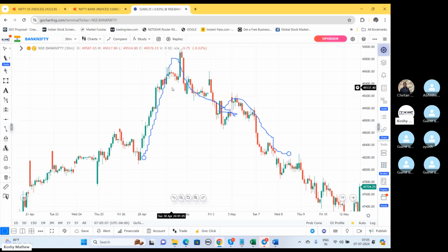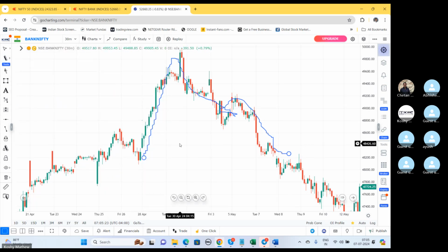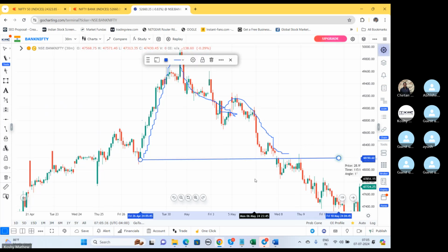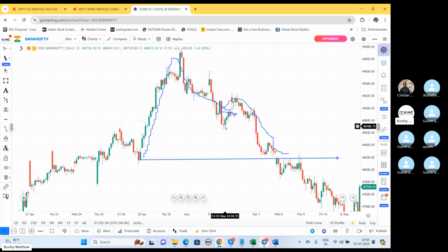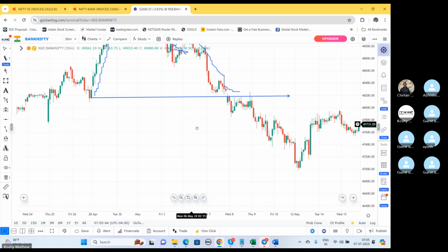Okay, see this went up, came down, went up. One, you draw here, then went up, down. This is the baseline. Here is a baseline. It went up, came down, again tried to go up, again came down. It came down to this baseline from where it started, breakout happened, went further down. See? This is one M pattern.